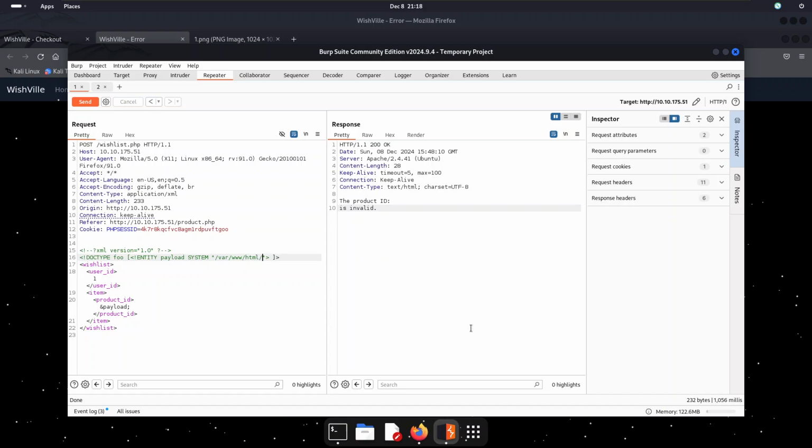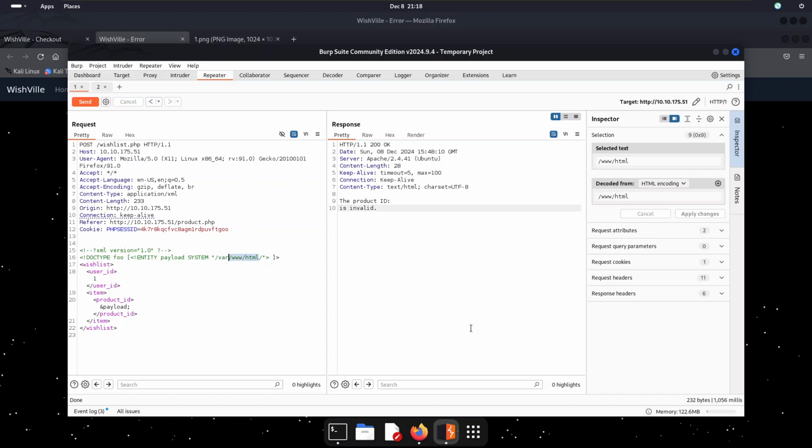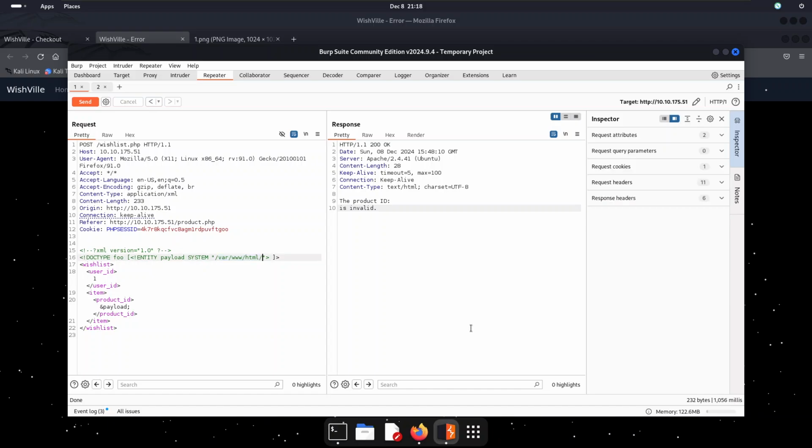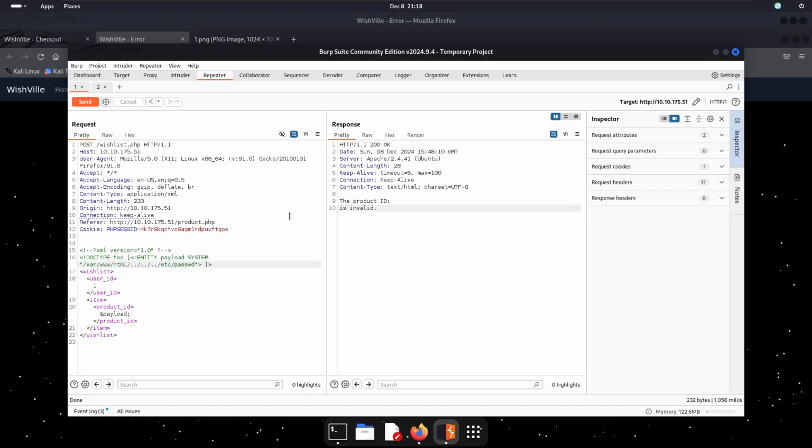We can try one more thing to make sure that yes, we are in the web root. We are three directories above the root, so we can go back three times and try to access a default file, for example, etc/passwd.